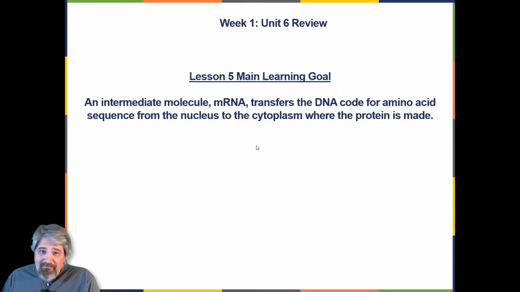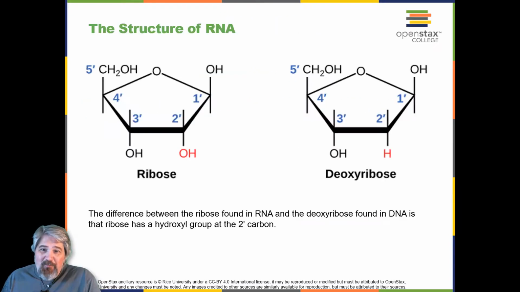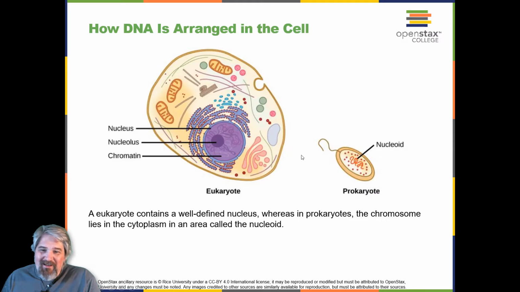All right. So lesson 5, the main goal was to introduce you to the messenger RNA. I showed you the video that showed splicing even, which is a next level of information that you haven't had yet. But anyway, the messenger takes the DNA message to the ribosome, we did the play, where it gets translated. And RNA, the differences were on the 2' carbon over here. And so for the sugar, that is the difference here. We have the hydroxyl here.